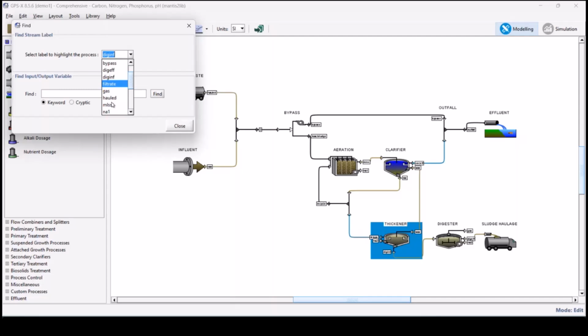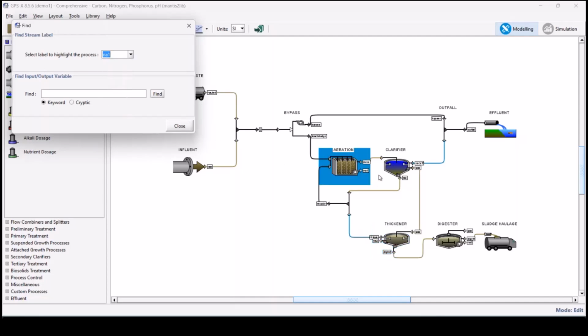But when you get into a larger layout where you might have 20 or 30 or 40 objects on the drawing board and you're zoomed back out a little bit, it might not be easy to see something, and you're like, oh yeah, where was that label that I had before? I've got a report that tells me that the ammonia at this particular label is some value. What can I do? So here, where's NA1? Well, it jumps right to it and lets you know. Okay, simple feature. It's there for you to be able to just find things quickly. Works in simulation mode as well.